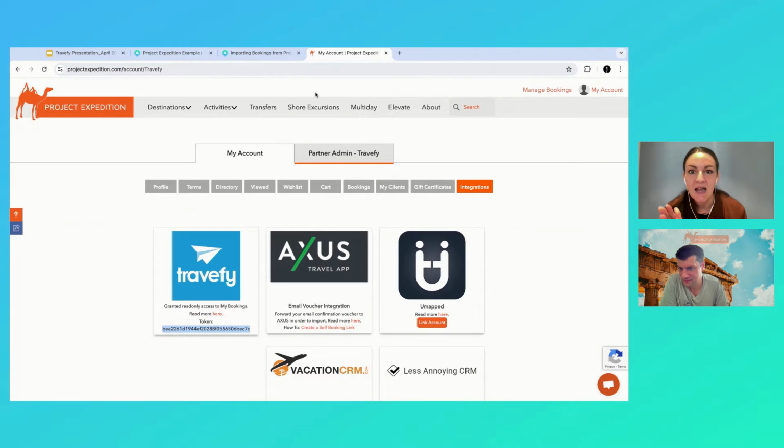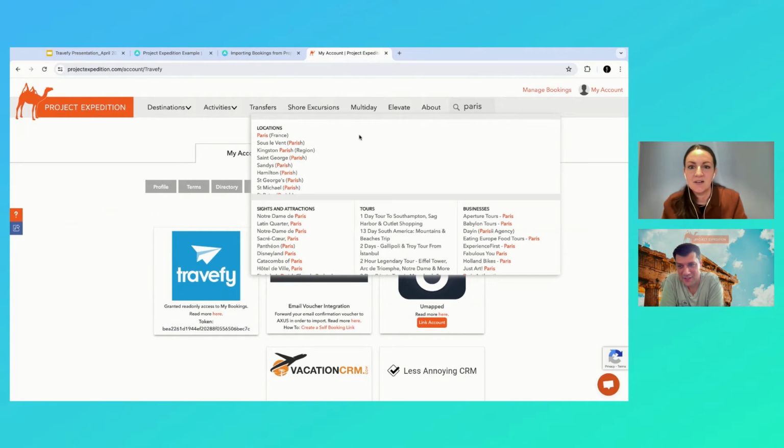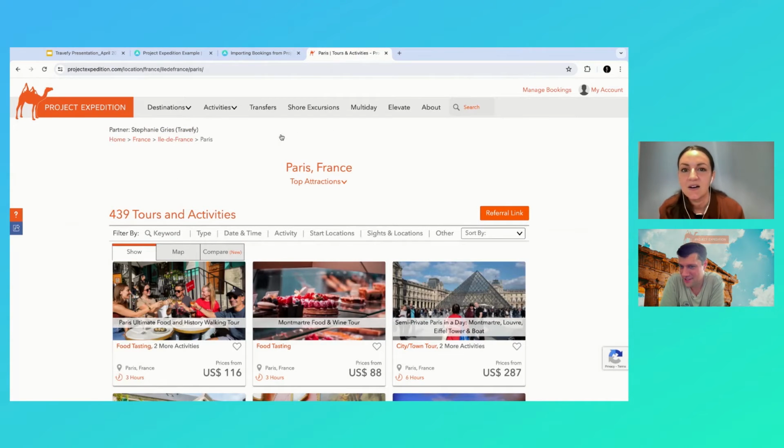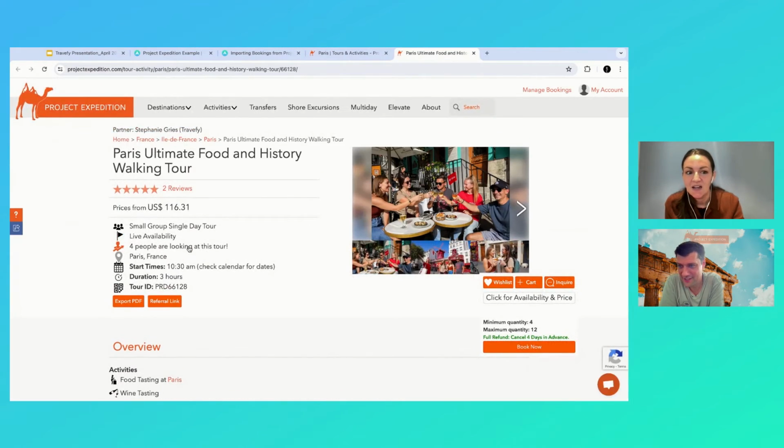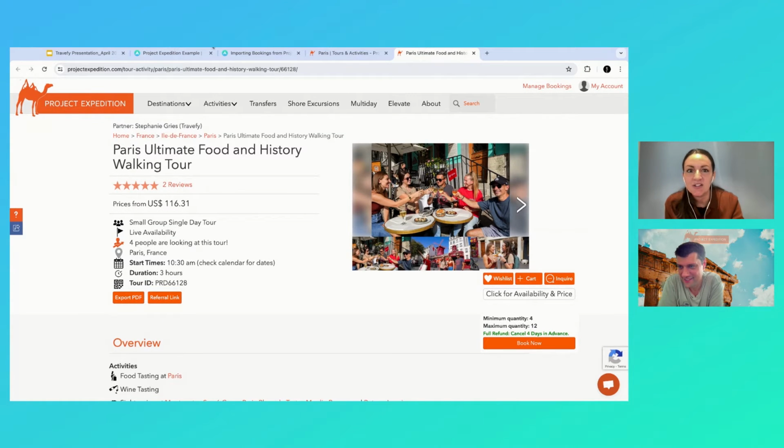And I'm going to look up, let me just go, so you could search, again, all these, how many products do you have in Project Expedition, Rob? We're closing in on 25,000. It's a lot. Still curating. We're kind of known for only picking great suppliers. And we actually show you who the suppliers are. That's quite cool. As you click into each tour, you can see the names. So we're really big on that transparency, but there's a lot of things to do in the world. Yeah, I know. There's so much.